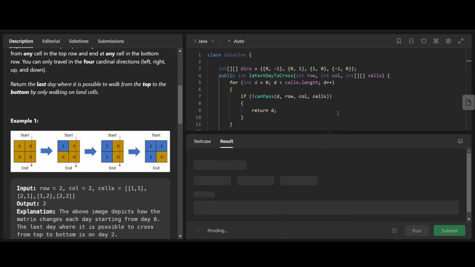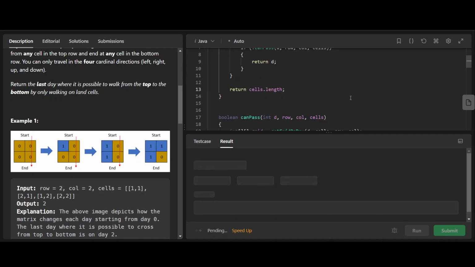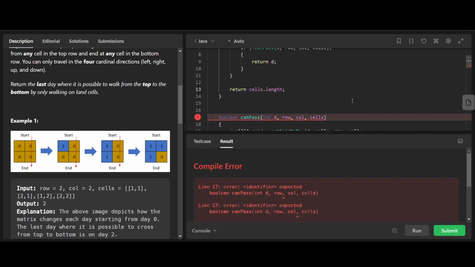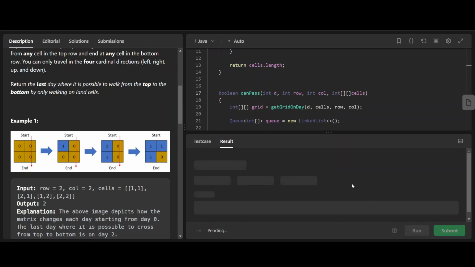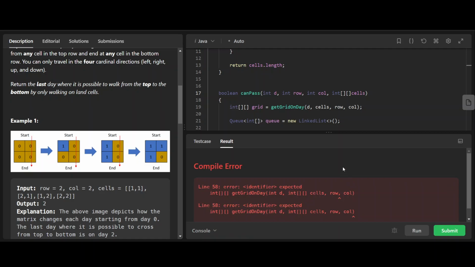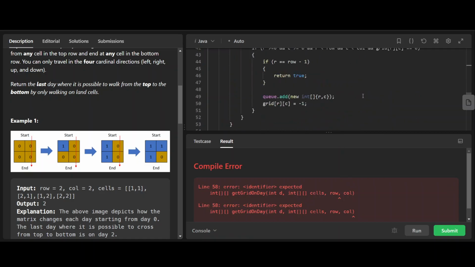Let's run. Okay, fix compilation errors. Alright, run again. Fix some more. Line number 58.